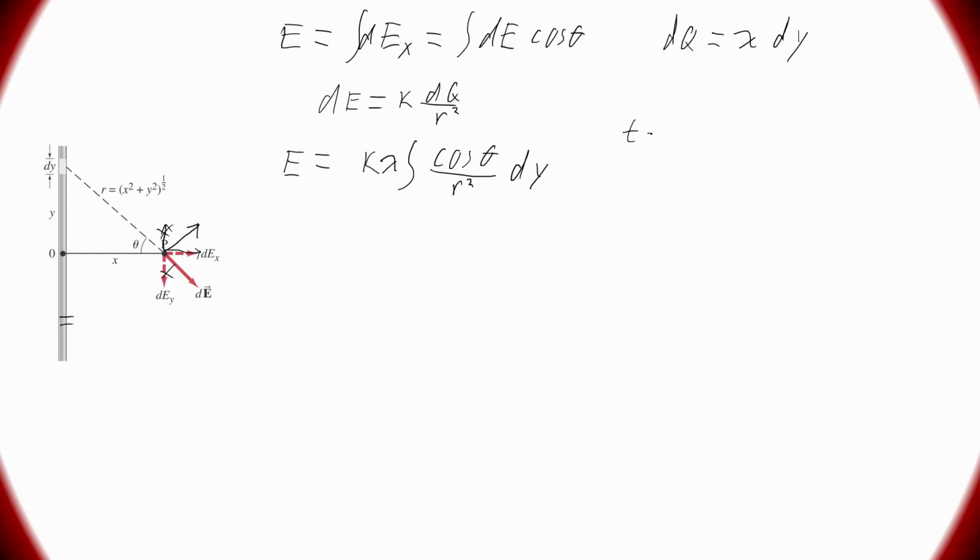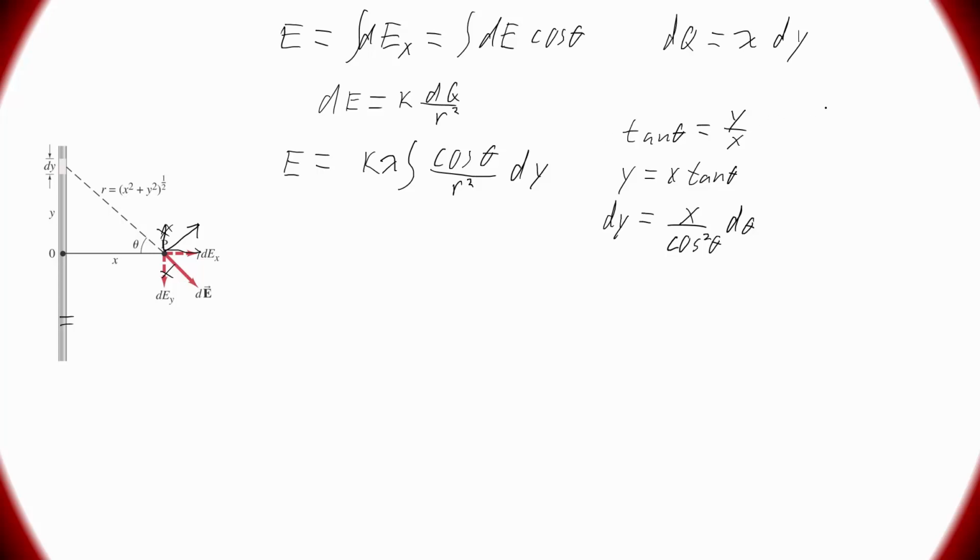So for instance, we know that tangent of theta is y over x, and so y equals x tangent of theta. And here we've got a dy, so we might be interested in taking the derivative of this guy, and we'll get dy. The derivative of tangent is secant squared, or to keep it in more common trigonometric terms, we'll say it's 1 over cosine squared. And then due to chain rule, you need to have d theta. So now we could substitute this in. X is constant, so that's nice. One of these cosines is going to cancel out, and then we've got a d theta here. We've still got that r to deal with.